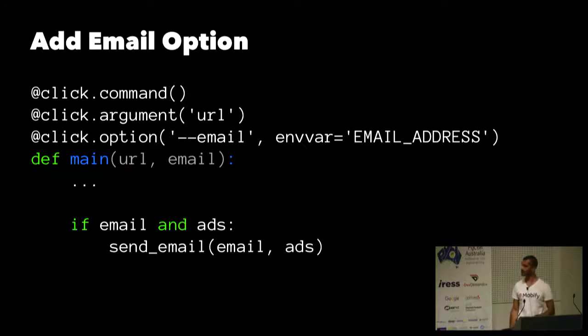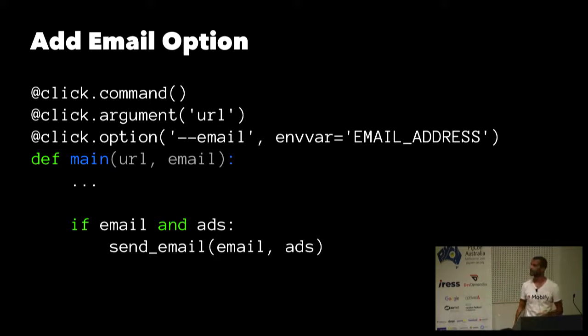So we're looking at the options, and this is pretty similar. There is another decorator in Click called option, very straightforward. You give it exactly what you want on the command line, --email, and then that gets transformed, by dropping the double dashes, and dashes get turned into underscores. It gets passed in as a parameter into the function as well, and then we can use it the same way.